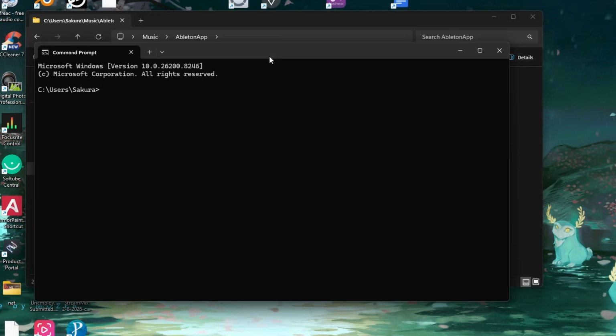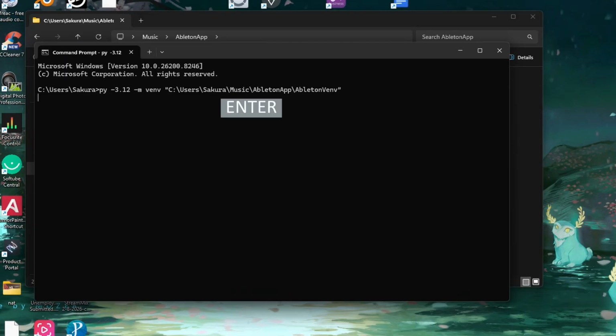So now you're going to type in your first command. Your first command is going to be py space dash 3.12. This is specifying which Python to use, which is why we don't need the path. Space dash m space venv space, and this is where you're going to hit Control V and paste in the path that we copied earlier.